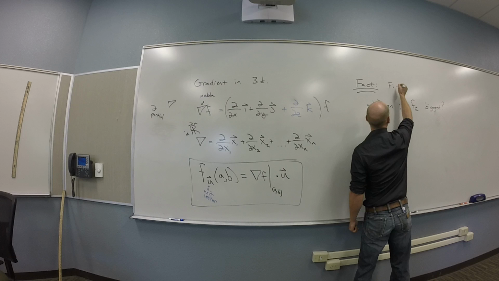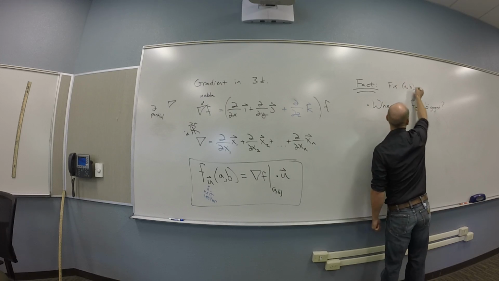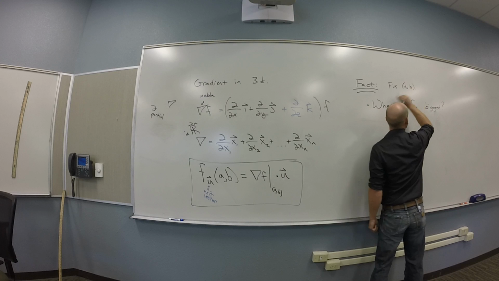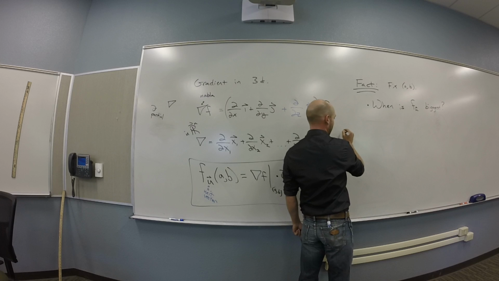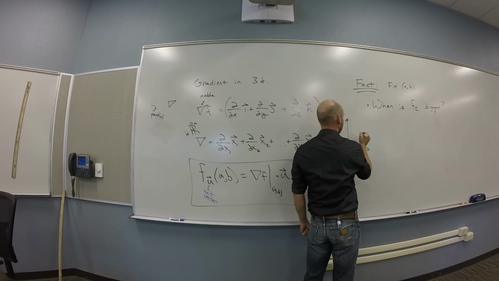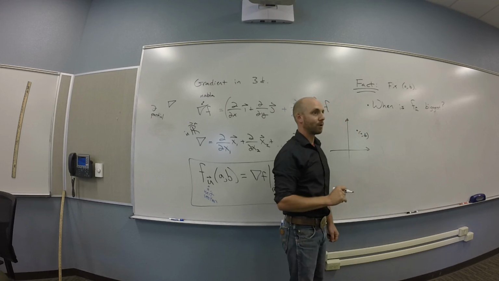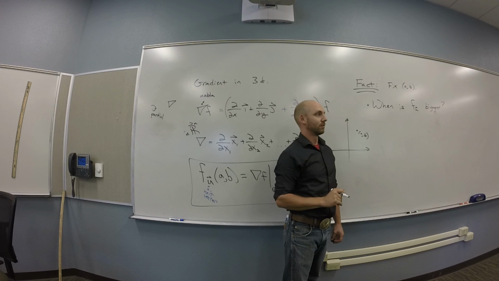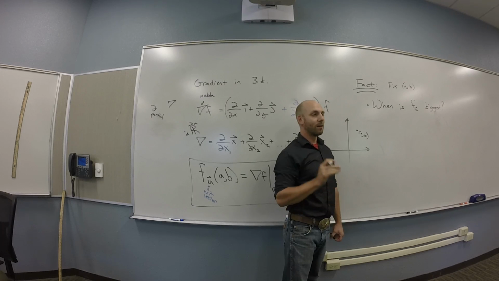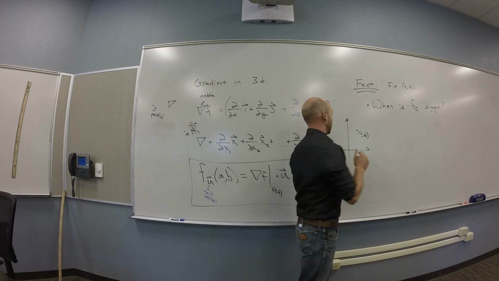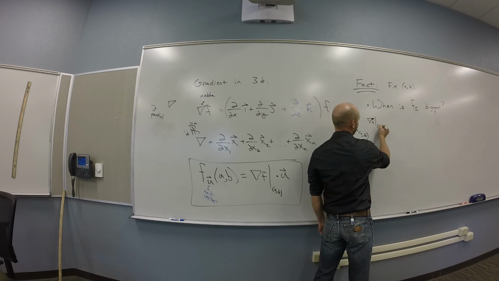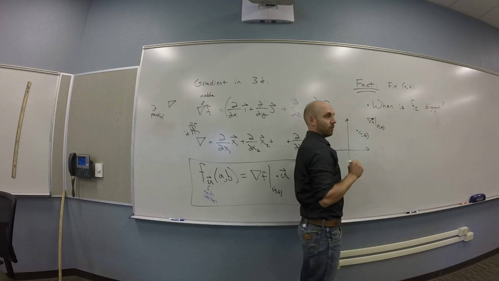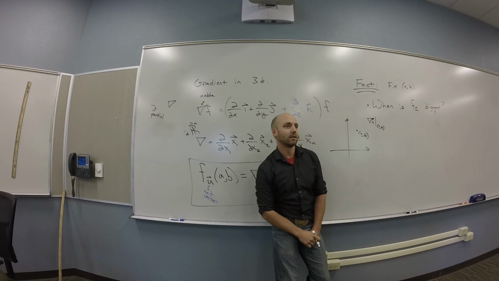Let me just, to get everything out there, fix a point (a, b), and I'm not going to write it down. So we're talking about one specific point, right? In R2, that would look like, here's a point (a, b). Don't care where this is. There's some contour map going along here. Follow this? When I do the gradient of f and evaluate it at (a, b), what kind of a thing is that?